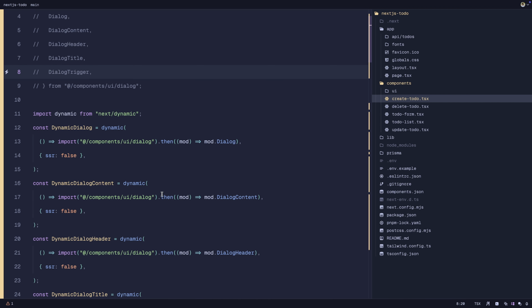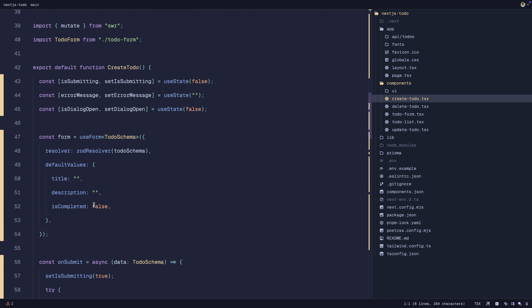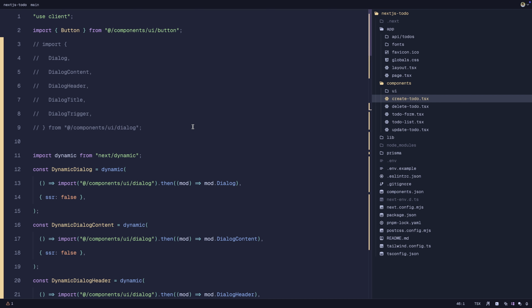Let me explain. First of all, these optimizations will only kick in when this component is actually being rendered. But when this component is rendered, during the rendering itself, we are dependent upon these modules. For example, useForm, which is actually coming from React hook form. And at the same time, we also need to provide this todo schema. So that means if we are doing the optimization during the rendering of this component, we won't be able to optimize properly the Zod and React hook form libraries, because we need those libraries during rendering of this component itself. So a better approach in this scenario would be something else.